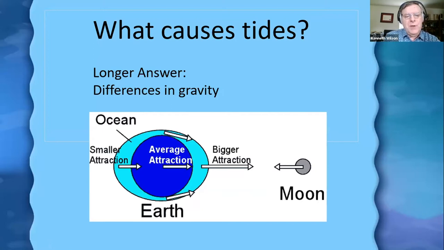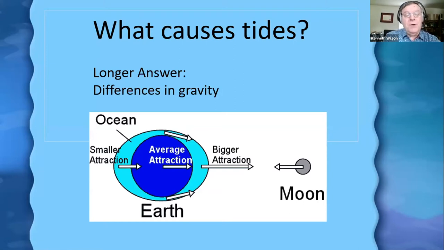The Earth is spinning, rotating counterclockwise once every 24 hours from this point of view. So if you stand at any position on the Earth starting with a high tide, six hours later your point on the Earth would be under the low tide. Another six hours later, you'd be on the side away from the Moon experiencing another high tide. Then another six hours later, another low tide, until 24 hours after you started, you'd be back to the high tide point. This is the basic scheme of why the tides work on Earth.